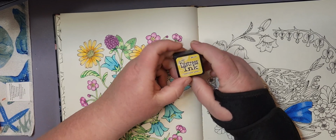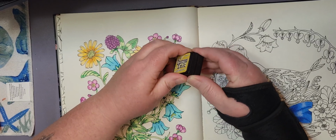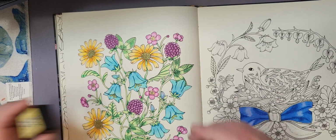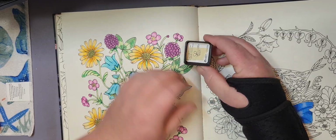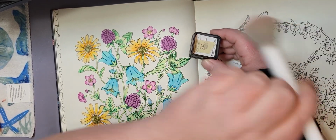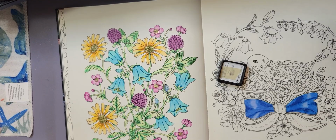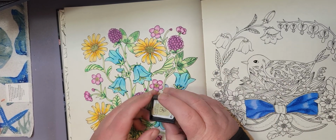But today we're going to be working with fossilized amber. And these are just little tiny containers of the inks. The way I store them is upside down like this to keep the pad wet. Let me move this silly thing here. And also let me move my charger. One of these days I'm going to remember to put it behind before I start a video.